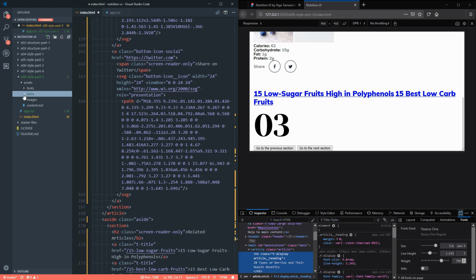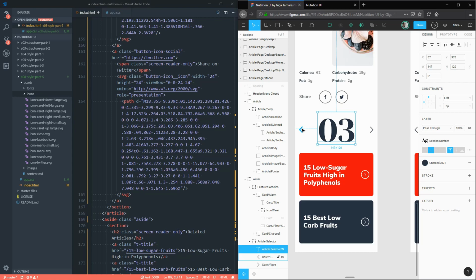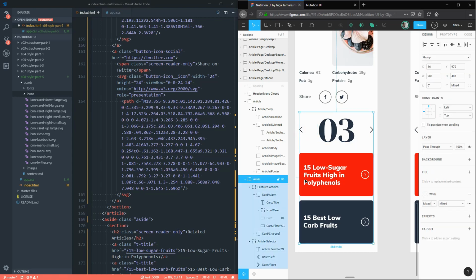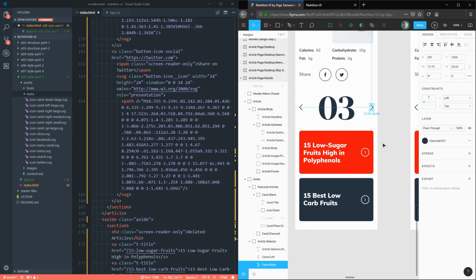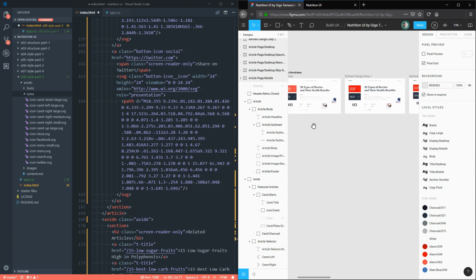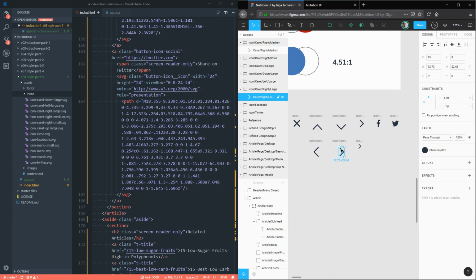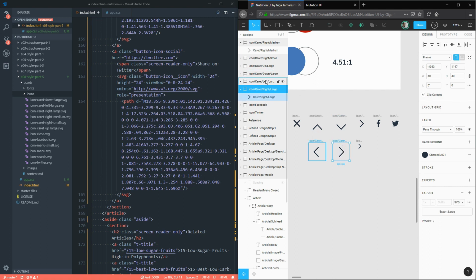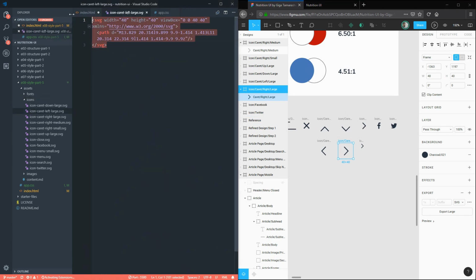So in our assets folder under icons, it looks like we're going to have the left icon and right icon for the caret. And let's just double check what we need here. It looks like they'll probably be the larger versions that we have, 12 by 24 or so. Let me check the actual finalized assets we created. It'll be the right-large and left-large variations. So we know we want left-large. We can copy that out.